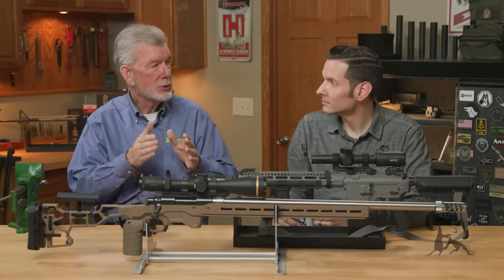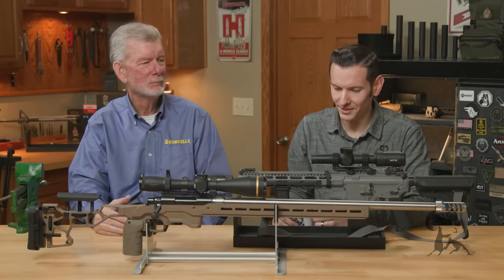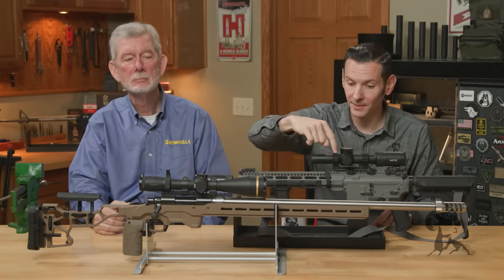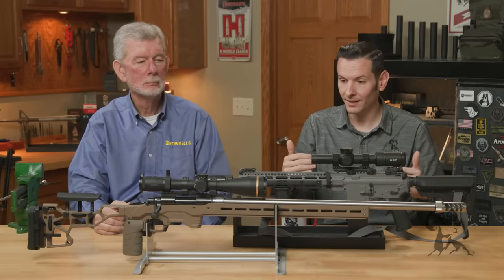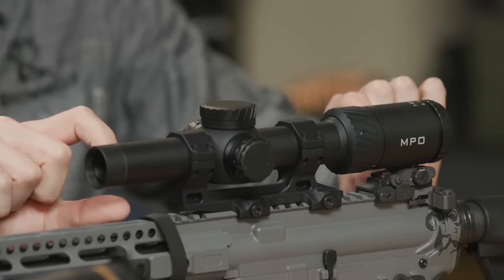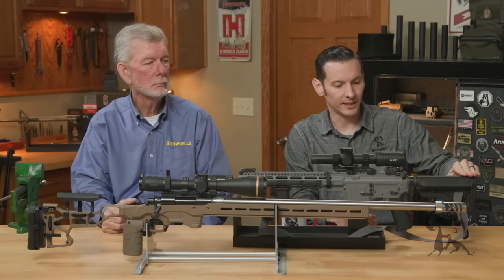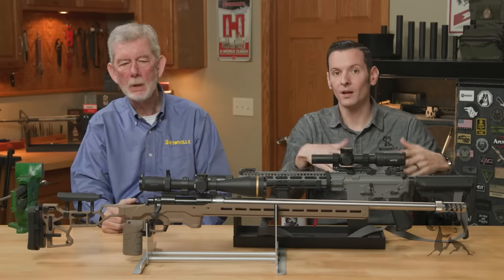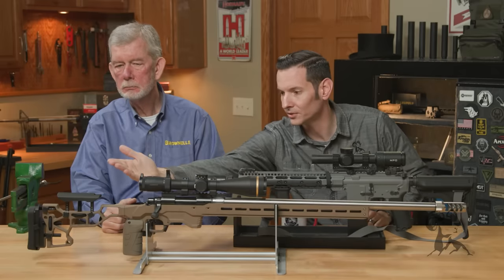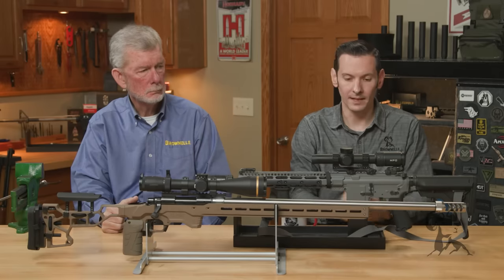What about the guy who comes in wanting his scope mounted as low as possible on his AR-15? Traditionally, getting the scope close to the bore is the way to go, but on the AR-15 that is not the way to go — we see this all the time. When you mount your optic too low on the AR-15, you can't get a proper sight picture; you have to smash your face into the stock. The reason is that on the AR-15, the stock plane is almost on the same plane as the upper receiver where your optics mount. On a traditional rifle, there's drop from the receiver down to the stock, so you can go super low on rings and still have a comfortable cheek weld — that doesn't happen on the AR-15.